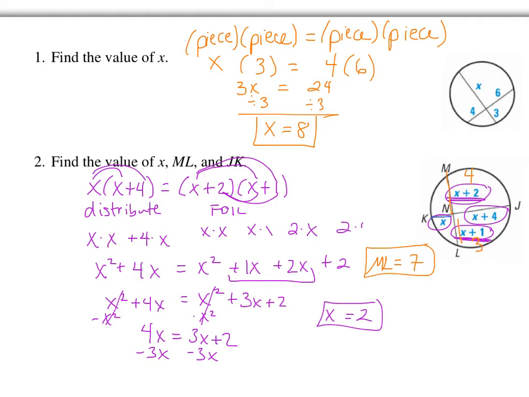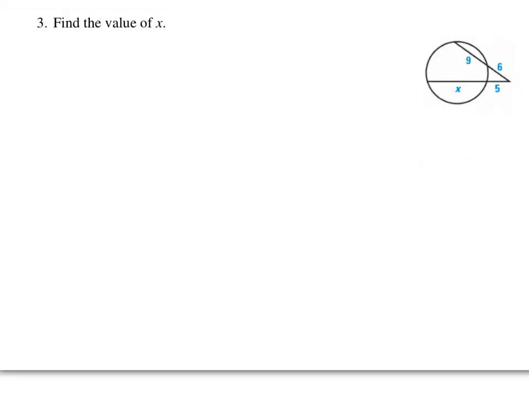All right, so my kn is just going to be a 2. My nl, since 2 plus 4 is 6, I get 6. So jk, the distance of jk is my 2 plus 6, so I end up getting my 8 when I add those together. For this one, remember it's not inside the circle, there's pieces outside.